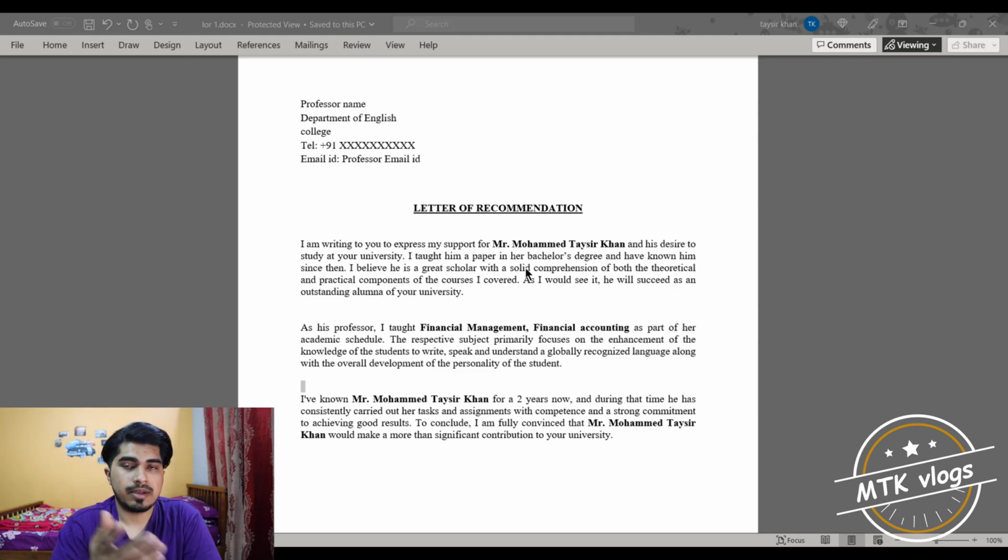Now I also did my bachelor's major in accounts and finance. So in all this program I have mentioned, I showed interest in accounts management. Basically all the courses I've studied are in the master's also, because it's the same thing, master's or baccalaureate. Those courses are there in this letter of recommendation.